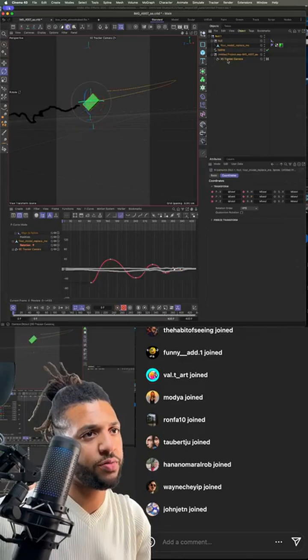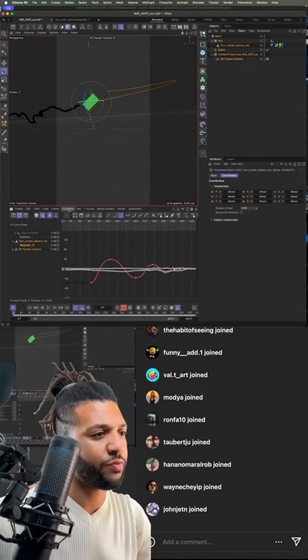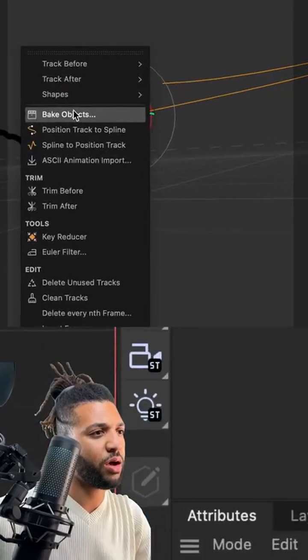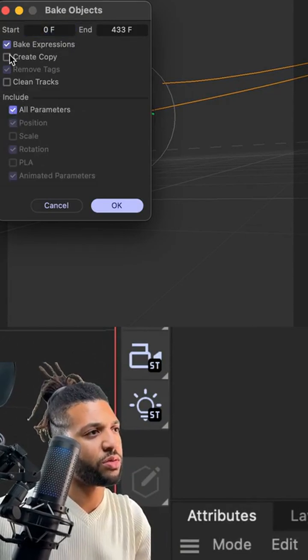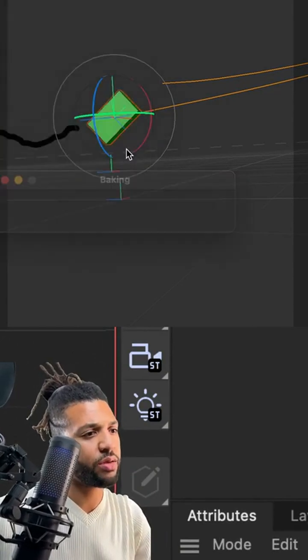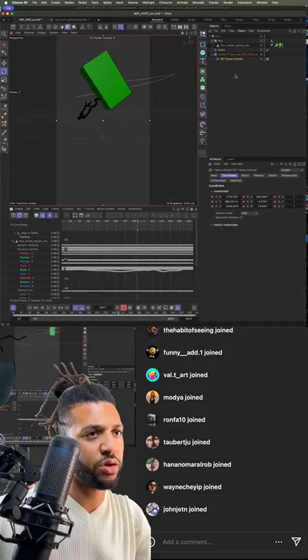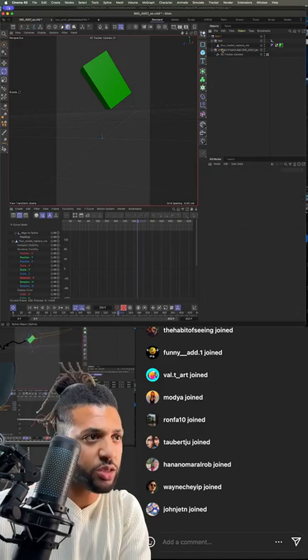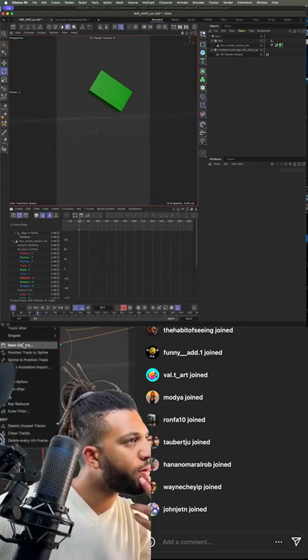I'm going to take all of that data and then see if we can fuse it together. So go to Function, Bake Objects, all parameters. Yeah, hit OK. All right, it says it's all baked. That looks good, but the truth will be when you delete the spline, does it keep... No, it loses the position. Weird.